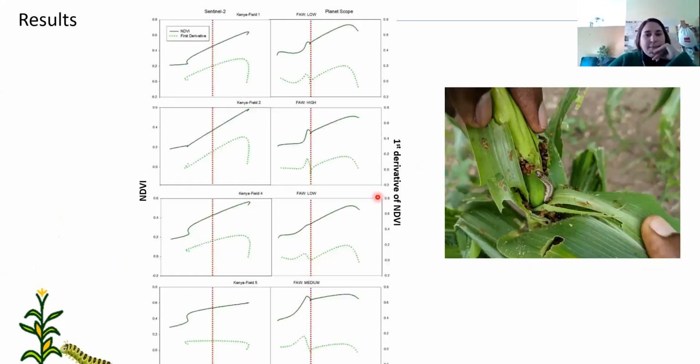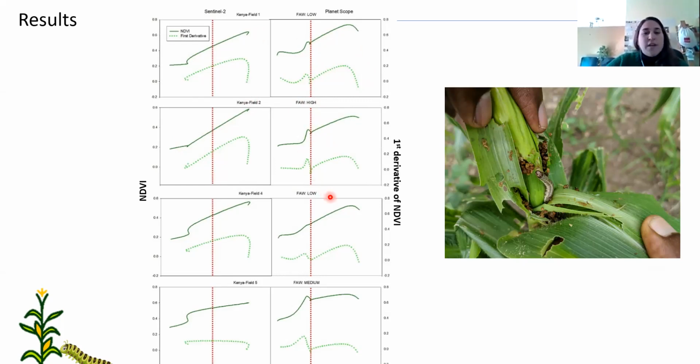And here we have the curve that we made manually with the farms that we visited. We have Sentinel for this part and Planetscope. Here we can see that the curve is increasing all the time, and we cannot see if we have an anomaly. But in this part where we have Planetscope, we can see the drop, and after that it starts to increase again.